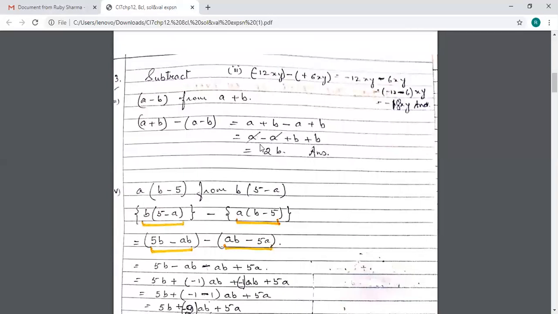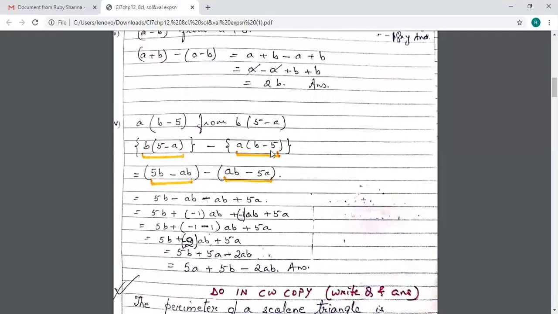And then you remove the brackets. By now you know you can write the coefficients 1, 1, minus 1 and plus 1 also and do accordingly. Or you can directly know that a plus a and minus a will become 0 after all. So you can cancel it like this, then plus b and plus b remains. B plus b will be 2b. Like I said, 1 ball plus 1 ball will be 2 balls, isn't it?